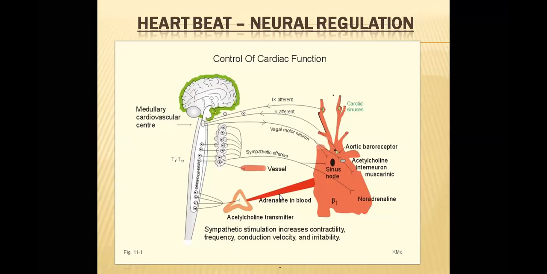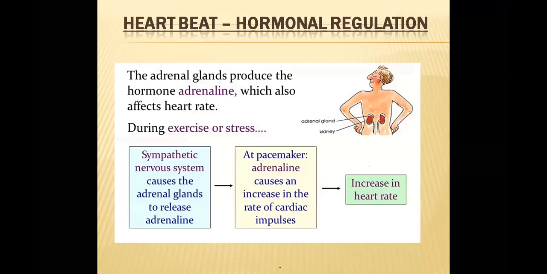So in this way, chemical control: the sympathetic nervous system stimulates the adrenal glands to release adrenaline, and this adrenaline causes an increase in the blood pressure by acting on the AV node and SA node. As a result, heartbeat rate will be increased. So adrenaline will be released whenever there is a necessity of increasing heart rate only, and usually this will be done under exercise conditions and stress conditions.